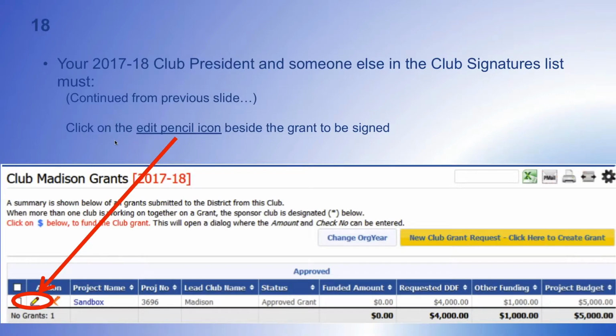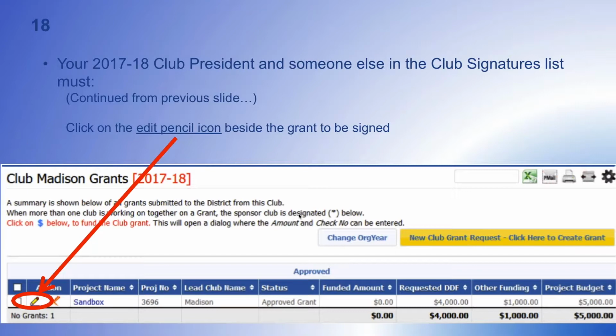I'll also stress that the other signer or signers may not be very familiar with DACDB, and you may have to help guide them through that. So you may want to pass this slideshow, or maybe extract these slides out of that slideshow, and give them a copy of it to kind of get them down the road toward figuring out how to sign the grant.